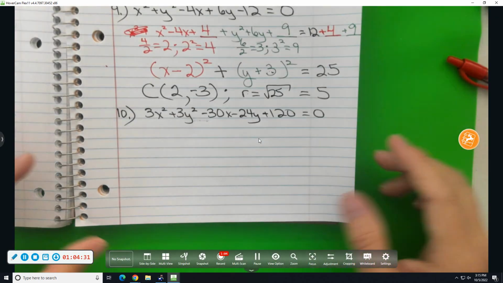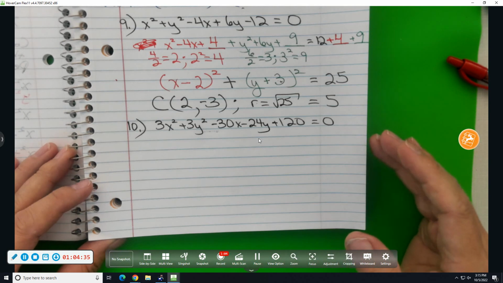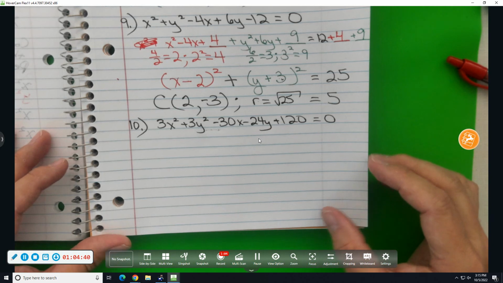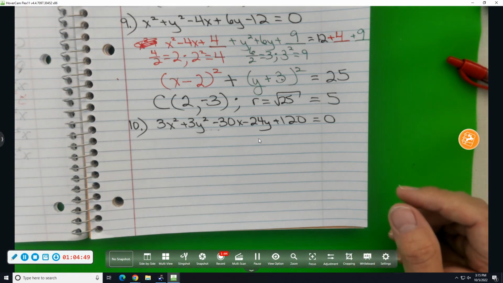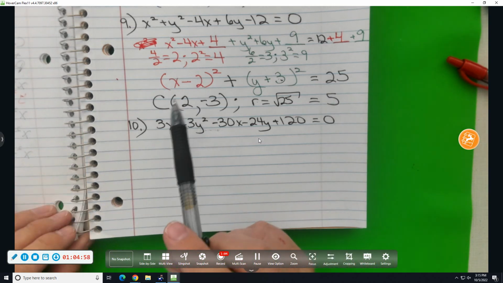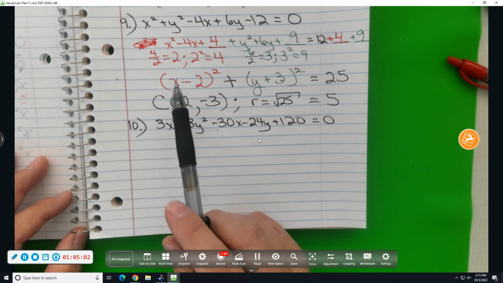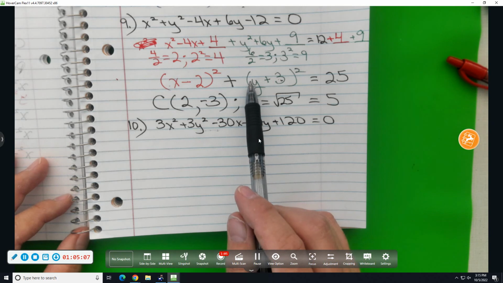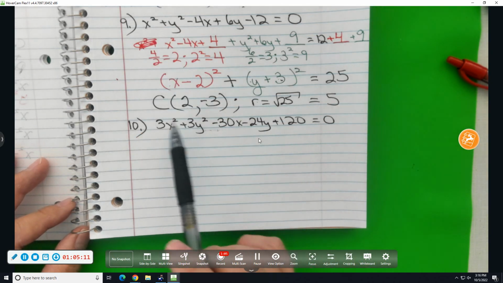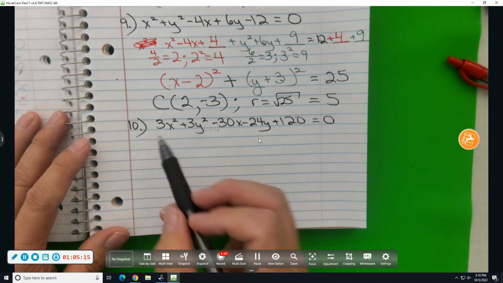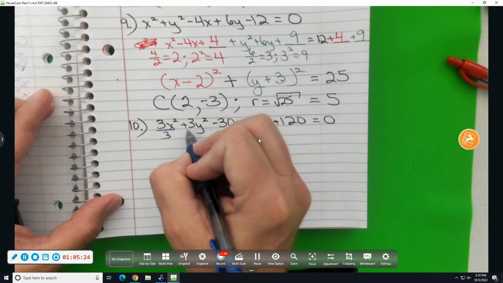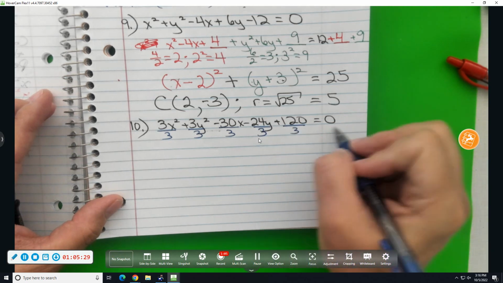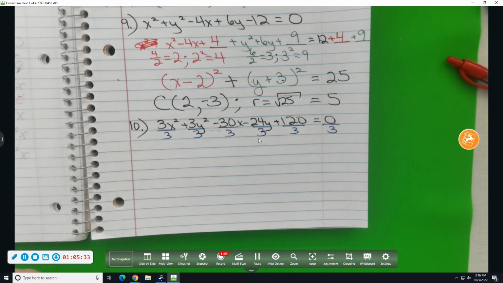I think we have a major problem here. Before we even start regrouping the terms, before grouping the x terms together and the y terms together, we have a problem that needs to be corrected. What's the problem that I'm looking at? That's right. If an equation is going to be in center radius form, the coefficients on the variables can only be a 1, which means you can only have an x squared and a y squared. You can't have a 3x squared and a 3y squared. So whatever that number is, divide through by that number. It's the same thing as distributing a 1/3 all the way across. You do it on both sides, dividing through by 3. And I think that's going to give us a much better equation.